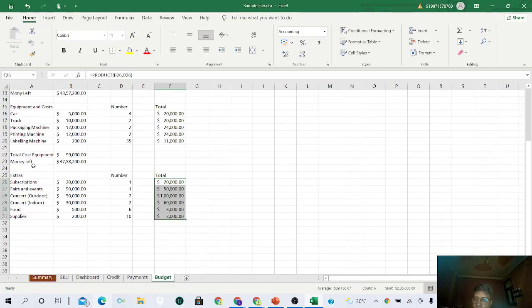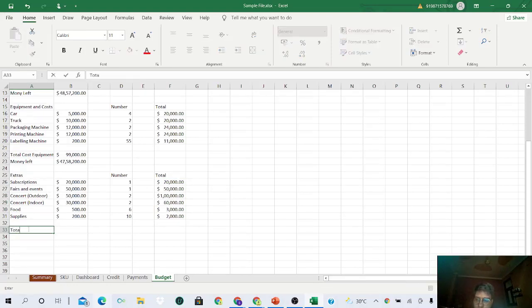Okay. Now, same thing you can do here, but I'm not going to do it because these are extras. Let's not keep it in the main channel of cash outflow. So what I am going to do is combine everything. So total, you know what? Let's do it anyways. Let's cost extras because it's not going to take much of our time. So what I'm going to do is total cost, money left. So just copy and paste it here.